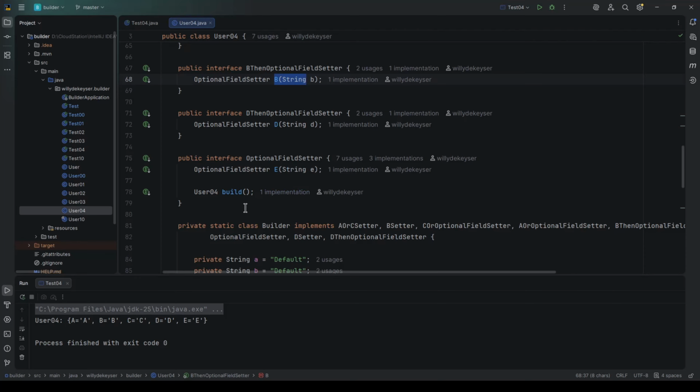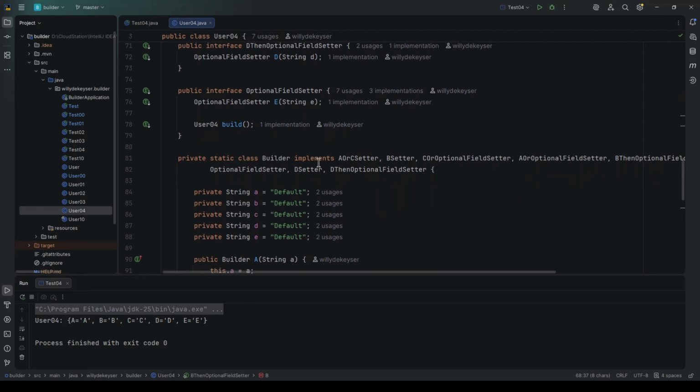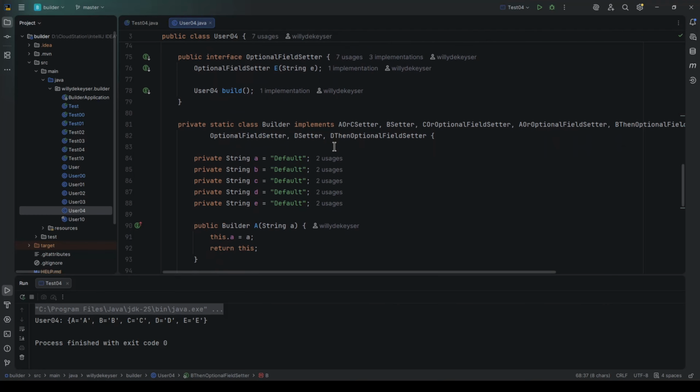You see it here, our class, our builder class implements A setter, B setter, C or optional, E or optional, B then optional, optional, D setter, and D then optional. See, 1, 2, 3, 4, 5, 6, 7, 8 interfaces for all the possibilities.